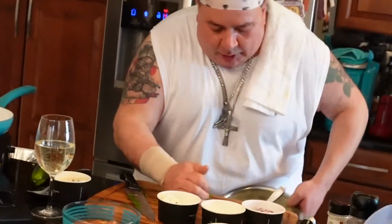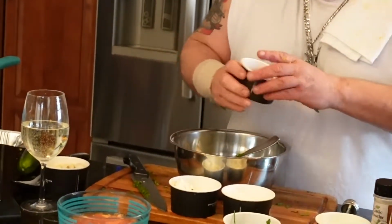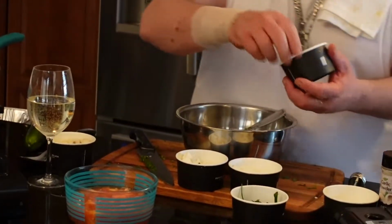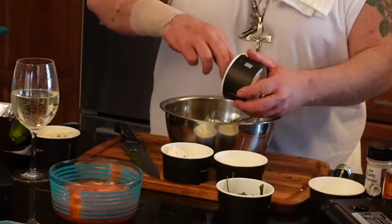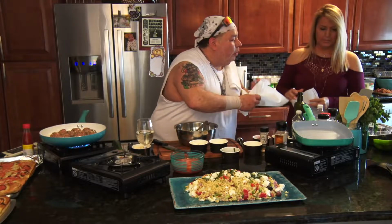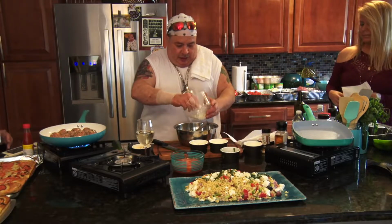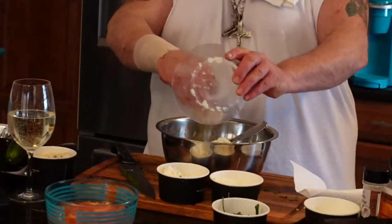Sour cream. Fresh chopped dill. I know it doesn't go, but I like it. I'm going to do a tad bit of red onion. Some garlic. Beautiful. Can I get some feta? That little bowl of feta right there? A little bit of feta. Oh, this is going to be amazing. I'm telling you. A little bit of cucumber grated.